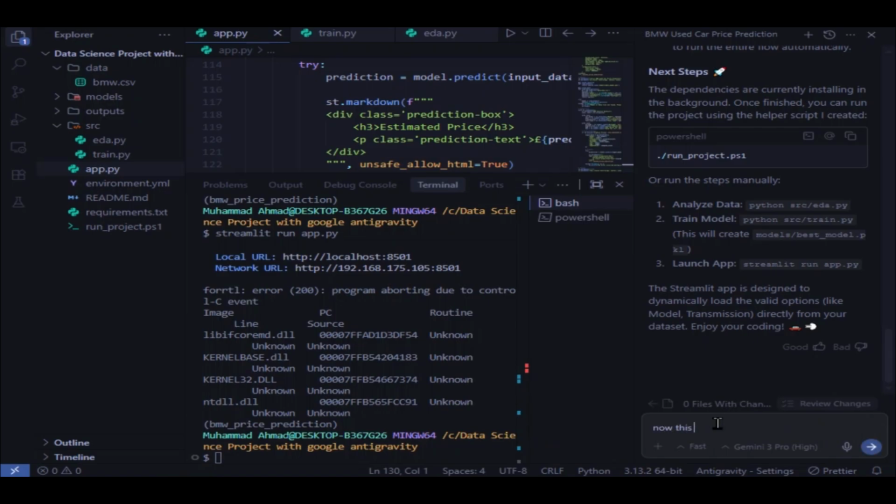This time we are going to fill up the README. It also made the README, but it did not fill it up the way we understand. So let's do this work with the help of the Google Antigravity agentic workflow. So here I am writing the prompt to do the task.